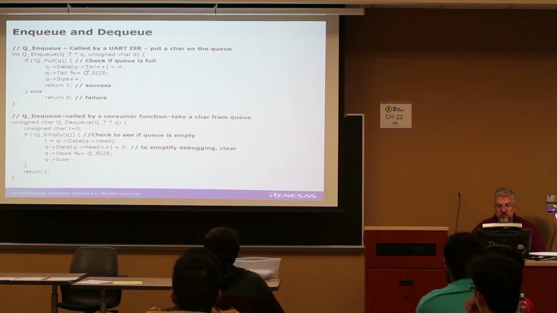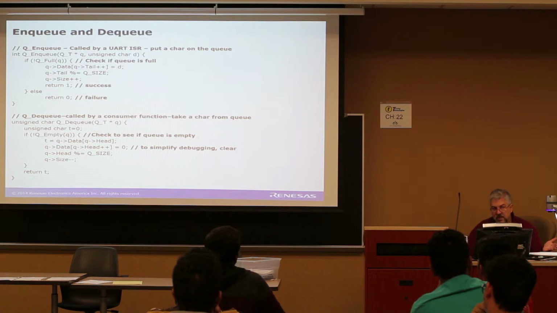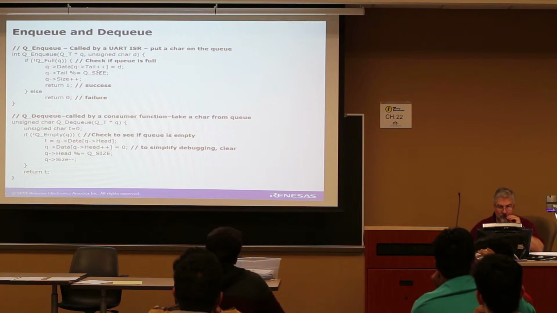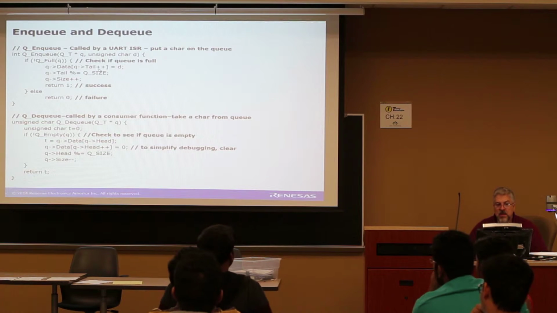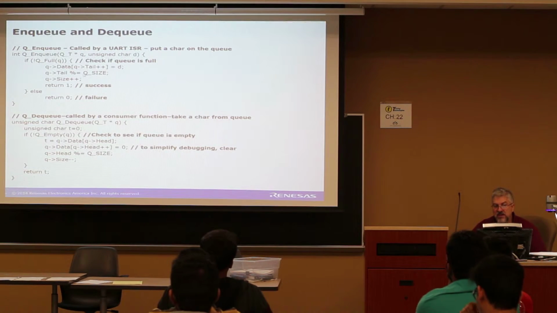So notice that you've done tail++. You've incremented it here. So if you are pointing to the very last entry in the queue, which is element number 7, you put something into element number 7. Remember, I'm using 8 at this point. And then you increment. So now it's 8. The size is 8. So 8 modulo 8 is 0. So tail will point to the beginning. You increment the size, and then you return.